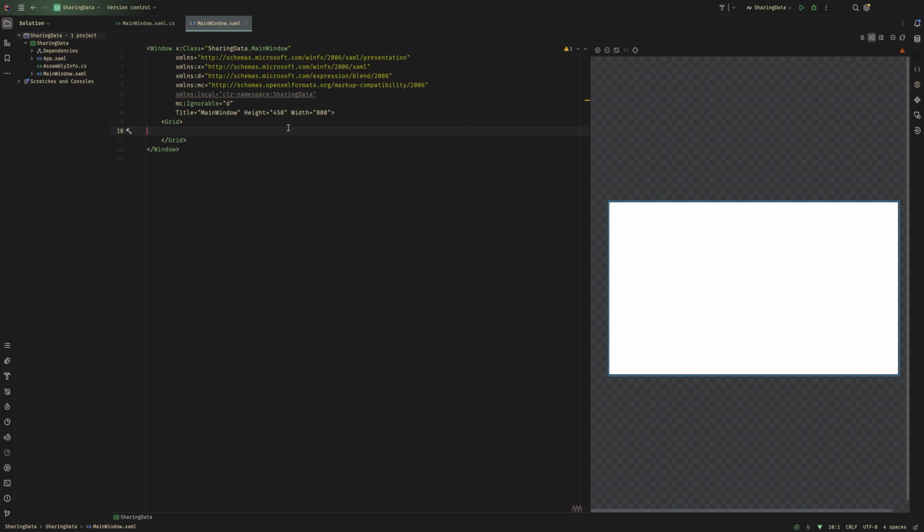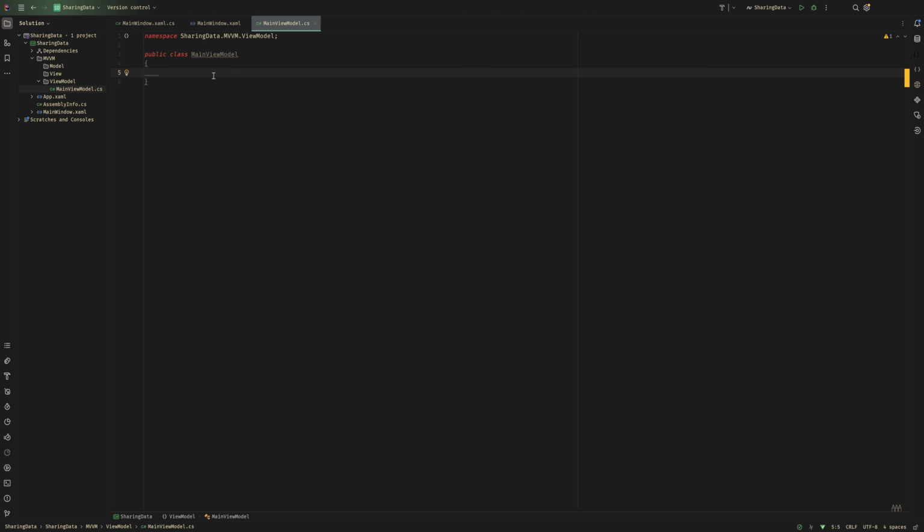All right, so once the project is actually up and running, we can go ahead and create a directory, call it MVVM, obviously, and create a couple of more directories. So view, ViewModel, and model. Inside the ViewModel directory, we can create a class, call it MainViewModel. We're not going to do anything with this as of right now, but we might as well create a settings one as well. We'll create a class, SettingsViewModel. This is what we're going to be sharing the data in between.